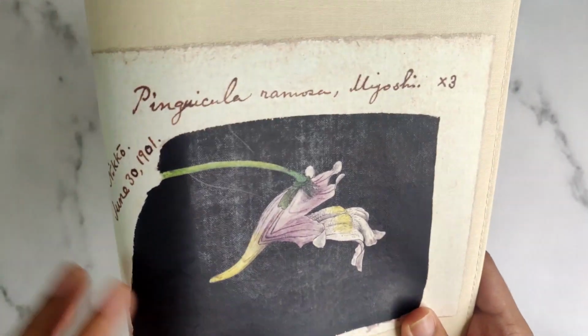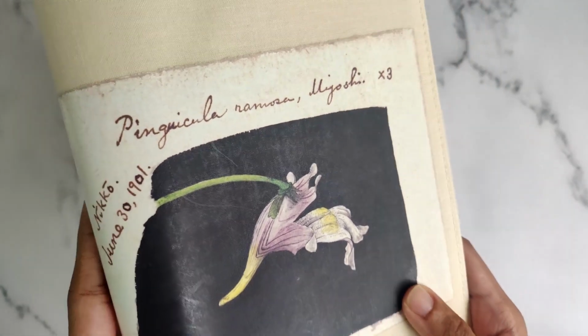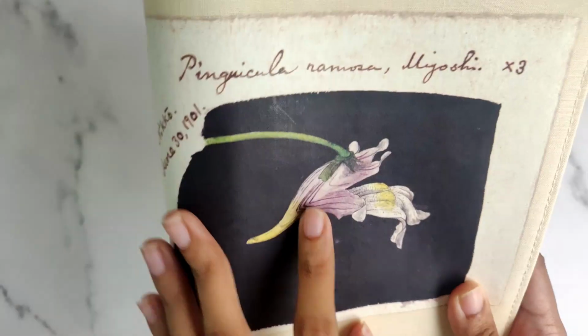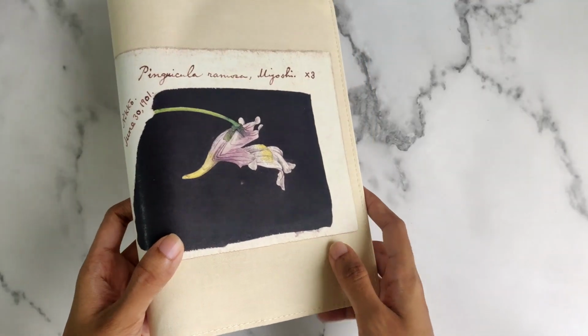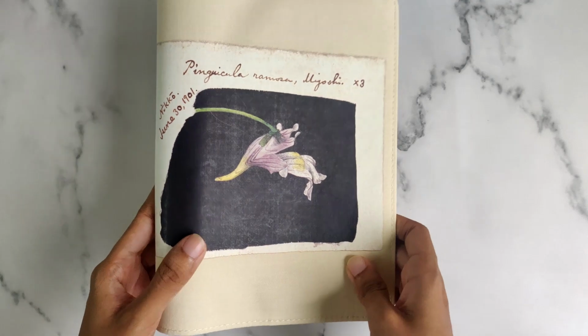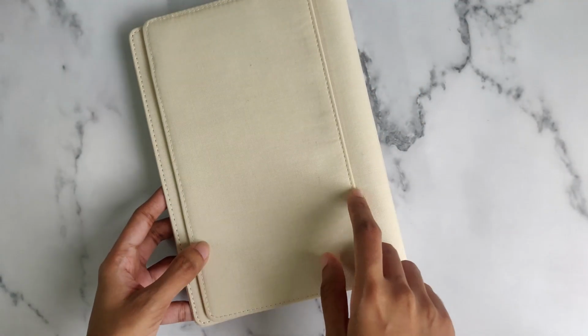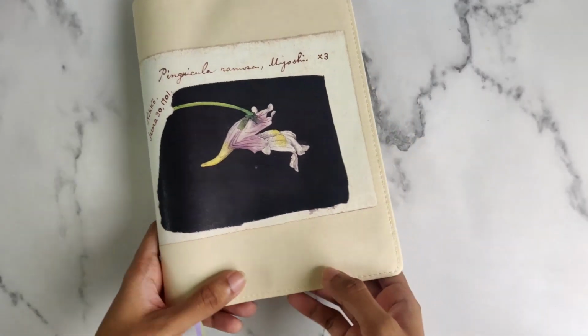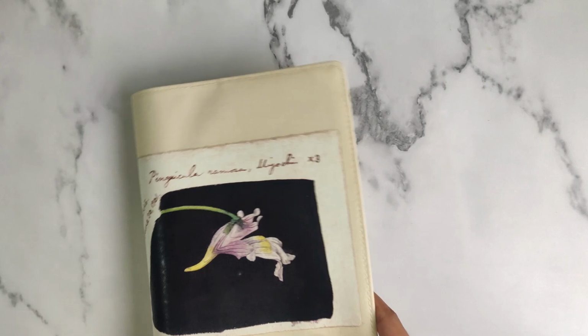This is not extremely glossy like the A6 is. I've noticed the A6 tends to be a glossy version. This is more of a matte look, I would say, as far as the print is concerned, and I like the cover. It's not that I don't like it, but this is also one that is likely to get dirty pretty quickly. So I don't know what I'm going to do with it as of now. So we will see how this turns out.